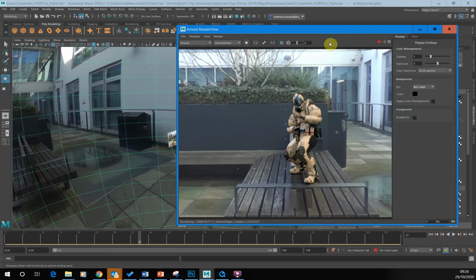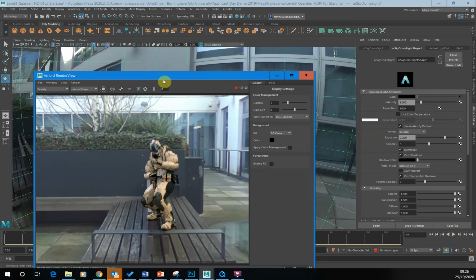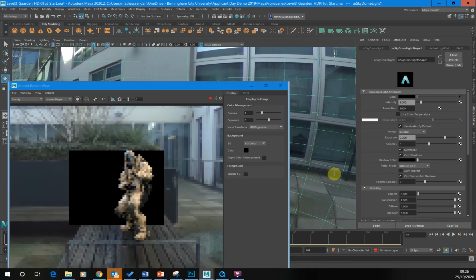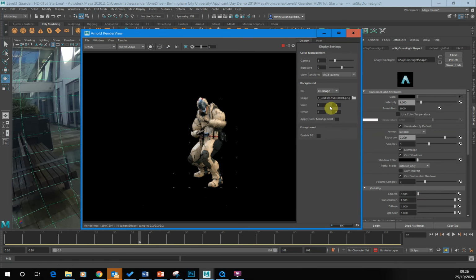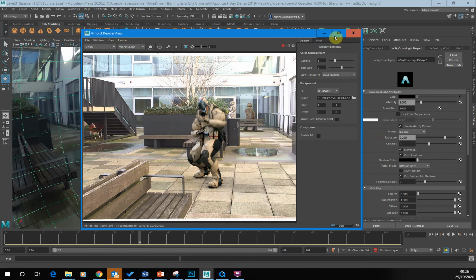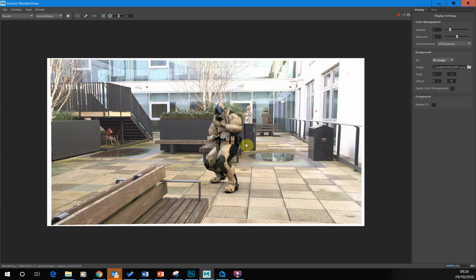Now I'm going to turn this back off so we can't see it in the camera, and turn our background image back on, and there we are. It's all integrated again. I'm quite happy with the results. Once I boost these render settings up, I'm going to get a render that's going to fit into this image really nicely. And as I say, it's only lit by that one HDRI light source that we captured.